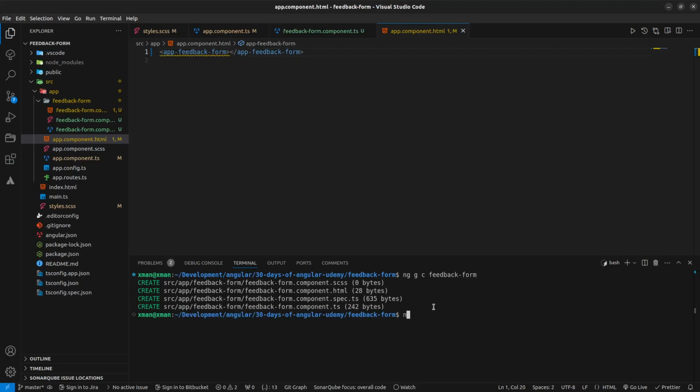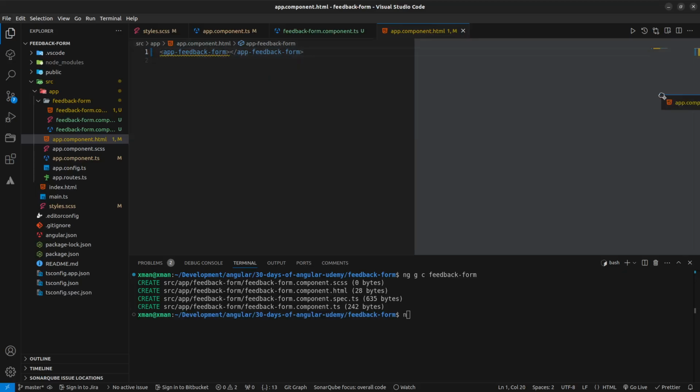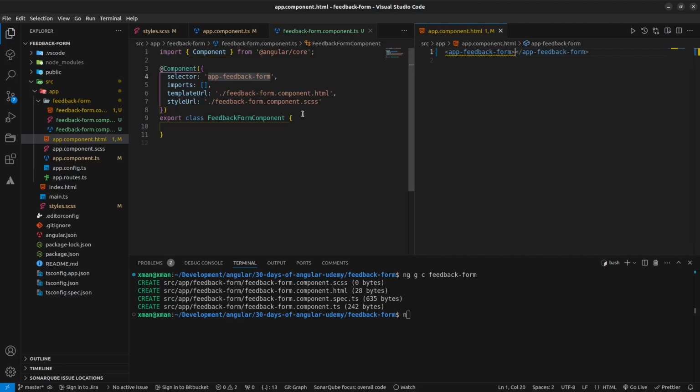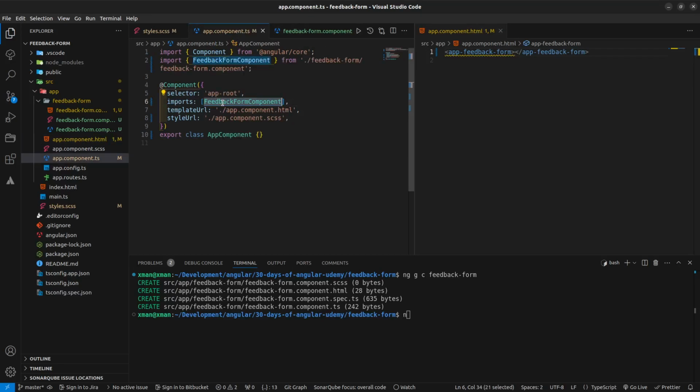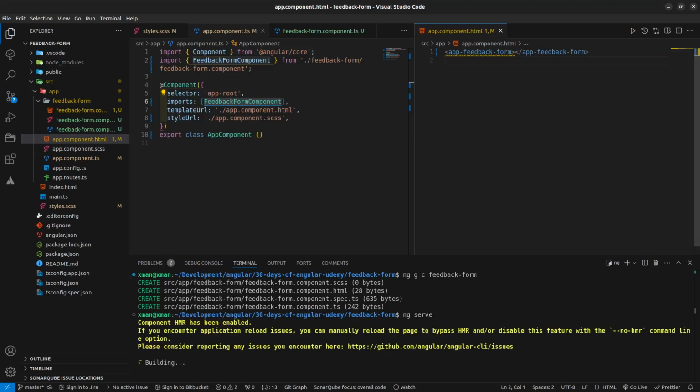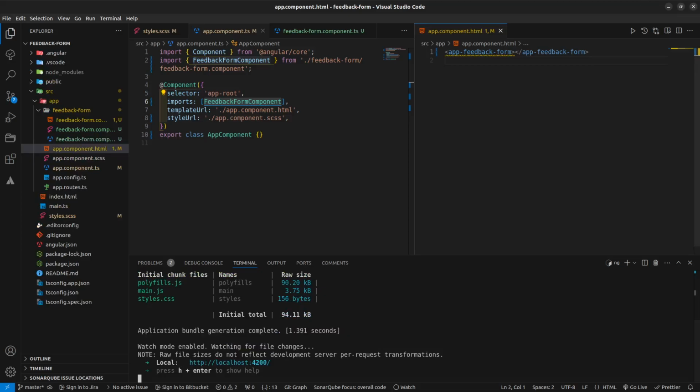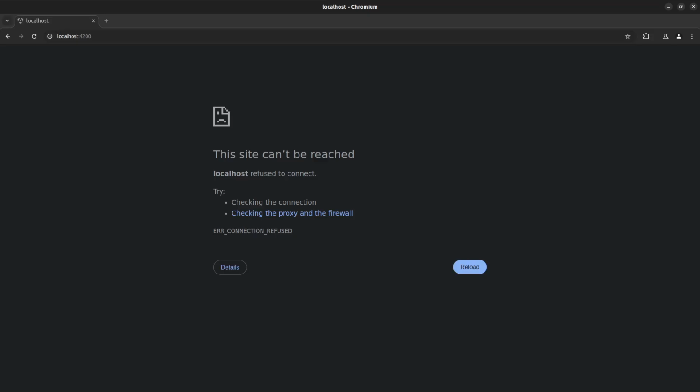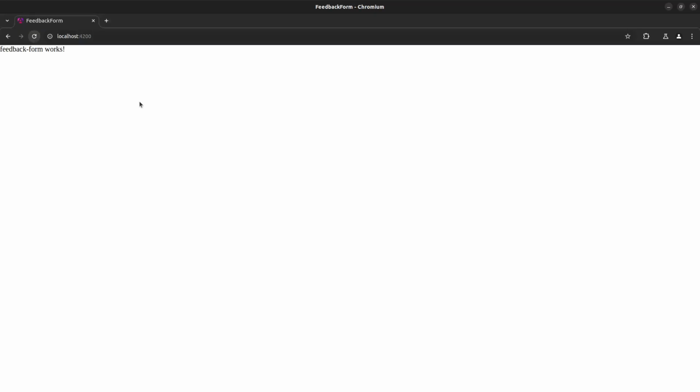Okay, so as we have done it, make sure you have this here, and also in an HTML template. ng serve to test our project. Refresh. Okay, so it seems like everything works just fine, and we can get to the next stage of coding.